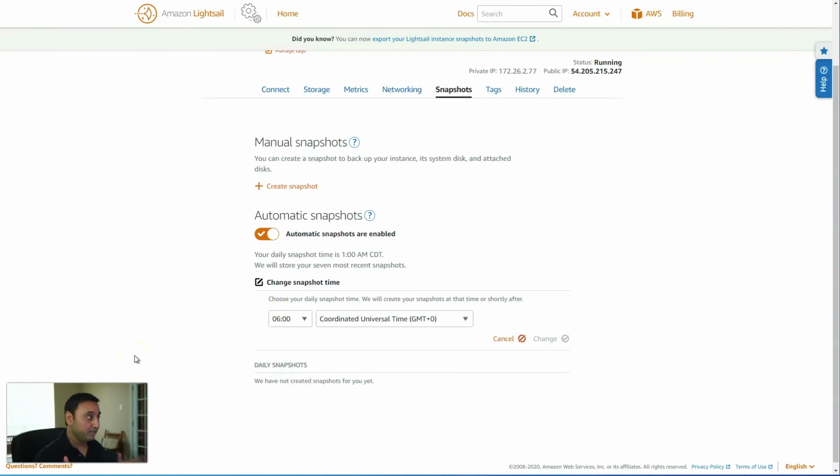So a thing to note is that if you ever in the future disable your automatic snapshots, then any snapshots that were taken during that previous time will not be deleted. They will always remain until you manually delete those. So just keep in mind, if you do disable it, it does not delete all the snapshots that you already have. The second thing is, if you do re-enable the snapshots, then the previous snapshots will start to get overwritten with the new snapshot schedule that will be in place after you re-enable it. So that's about it.